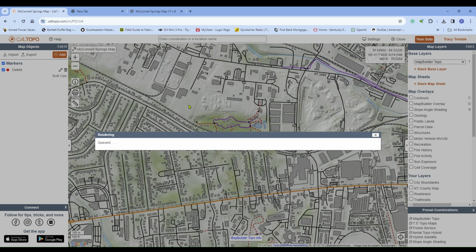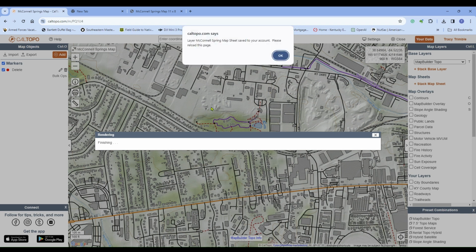For me, I do a lot of appraisal work. That's how I pay my bills. So I get these rural developments where they're doing subdivisions and they have surveys, and I'll take those surveys in PDF and bring those into CalTopo so that whenever I'm out driving and I'm trying to find lot number 15 and there is no labeling out there, I can tell whenever I get to lot 15 by driving.